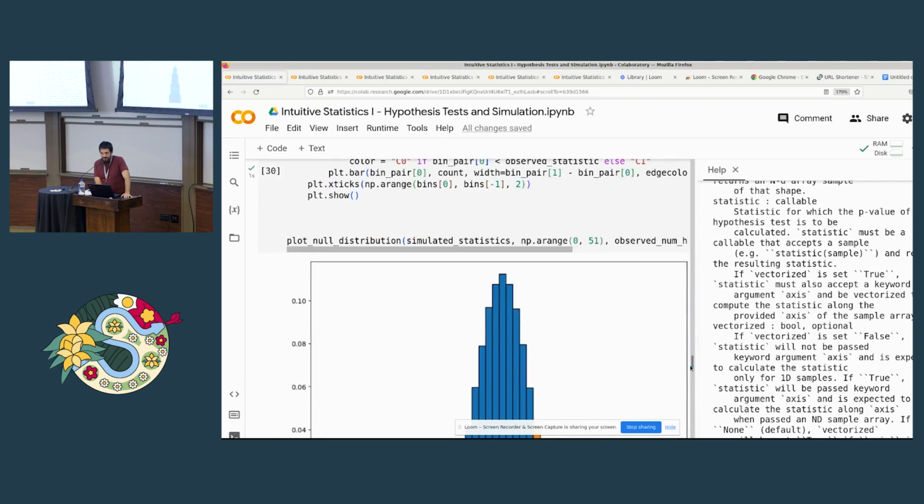All right, raise your hand if your coin is fair. Well, I guess whose coin is unfair? Who got a p-value less than 0.05? What was your p-value?